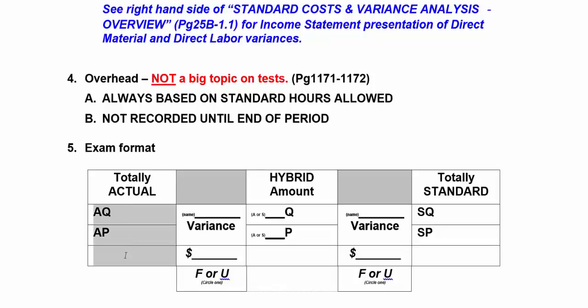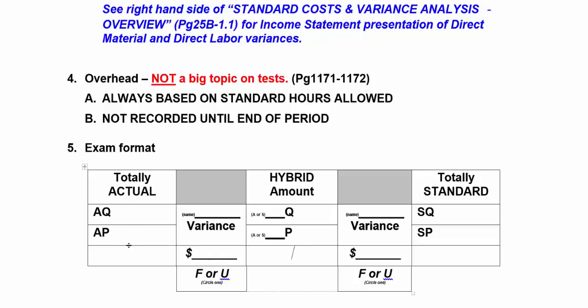You multiply those together to get a large number. Then the standard quantity and the standard price, multiply them together to get a large number. Then use the actual quantity times the standard price. So you bring in that actual quantity there and that standard price there. And then you get the hybrid amount, which is comparable to the magnitude of the total standard and the total actual. It should be within 10 to 20% of it, more likely 10%.